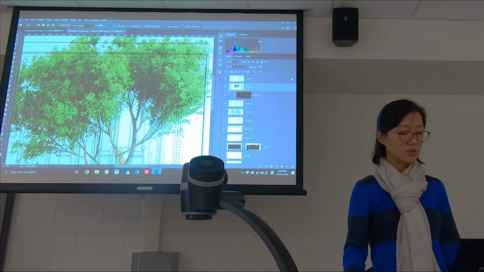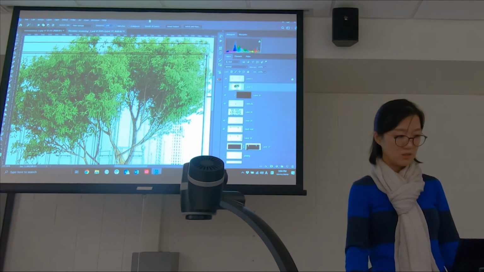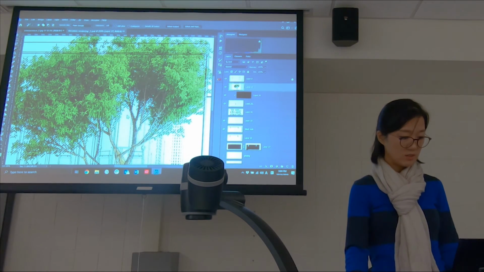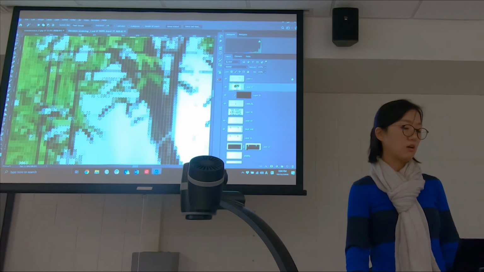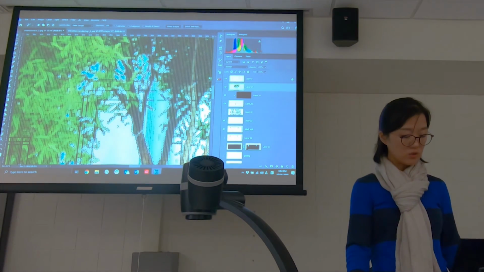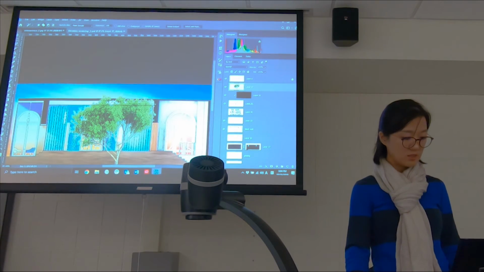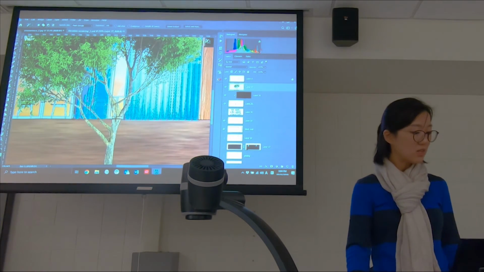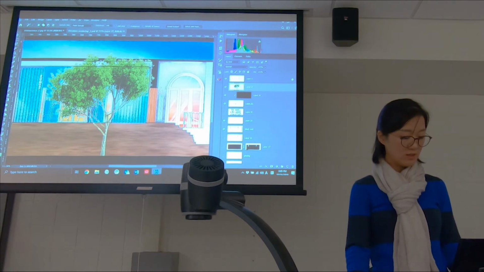But if I increase the tolerance to like 100, let's see what will happen. You'll see it grabs more color area compared to when I set the tolerance to 5. So I would use tolerance 100 for plants. You barely see the white area than before.